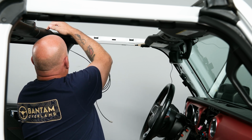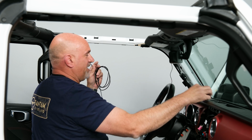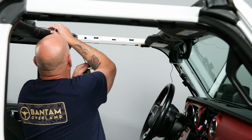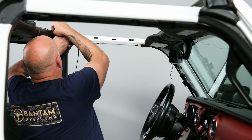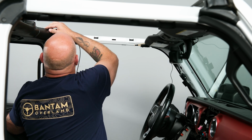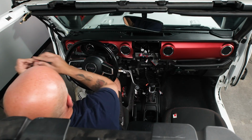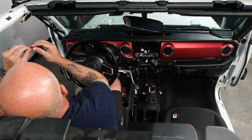And we're going to start running the wire behind the plastic here. And then we'll use the 3 little clips that come in the kit to secure the wire to the top of the A-pillar or the door frame. And then we'll finish running it down. So from here, you can just gently pull back on the plastic to hide the wire. And we're there. So then we'll grab the little plastic clips. So stick them every so often just to get our wires there.